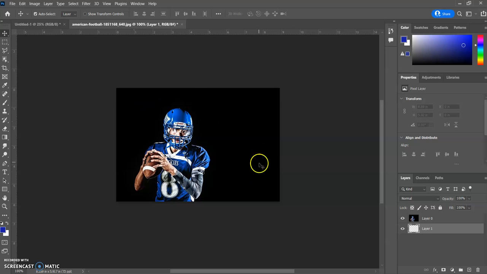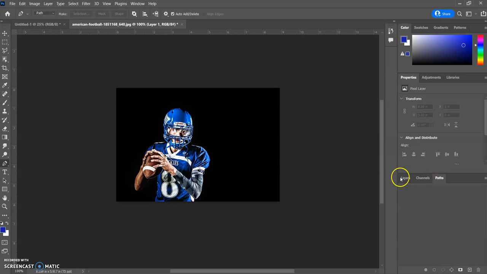So I want to select this background and get rid of it. The first way we learned was with the pen tool. Remember, we made all the pen clicks all the way around, connected it, then we went to paths and created a layer. That is the best, most accurate way to do it. That's the pro way. But a lot of times you don't need to be pro, you just need to be quick, right? Like if you're creating memes or quick Instagram posts, you probably don't need it to be all professional. So I'm going to show you some other options.